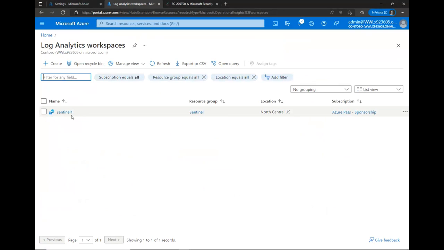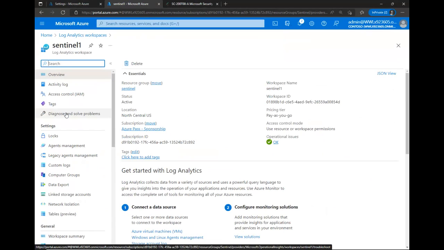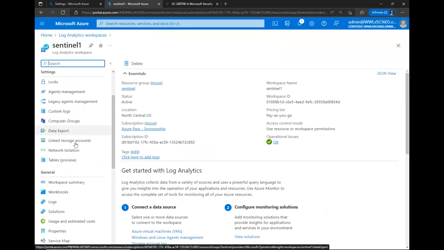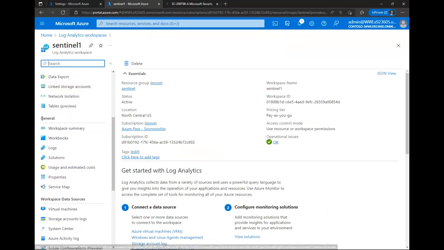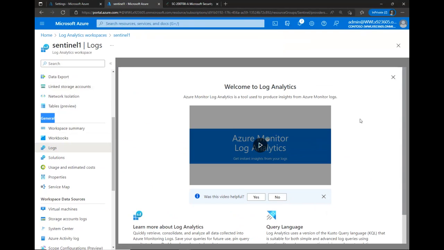I already have a workspace that I just call Sentinel-1 because it's already connected to the Sentinel service, but I can access the workspace as a standalone service. So when I just want to see it in general, I can click on the logs option to open the Log Analytics user interface.